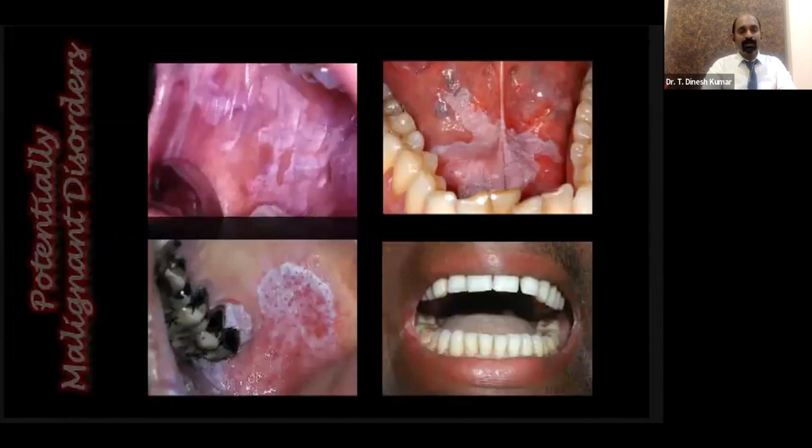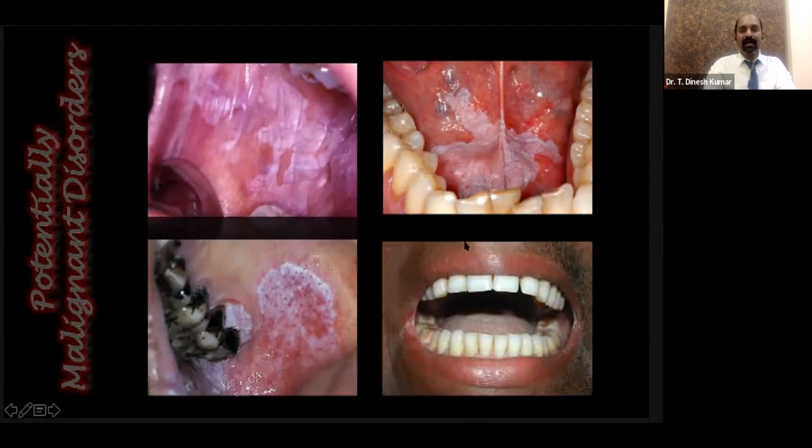Now, what is very interesting to know about oral squamous cell carcinoma? The development of oral cancer is a tobacco-related multi-step process, which involves field cancerization, and many times it is preceded by the appearance of certain lesions in the oral cavity, which we call potentially malignant oral disorders. What I mean is they are not cancers yet, but there are some physical alterations happening in the mucosa, which will tell the physician that this particular area may turn into malignancy later if left untreated.